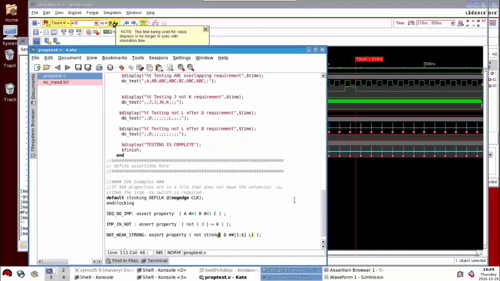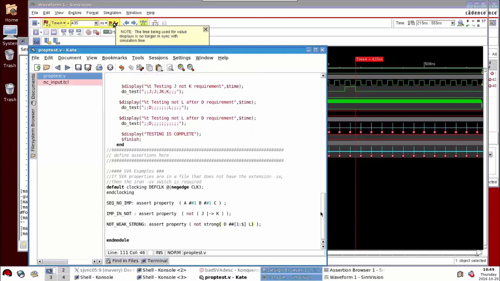So let's summarize what we've said about why these are bad coding styles. A quick summary: don't write an assertion about a sequence that must always be continuing, because you get behavior you don't expect. Don't put not and a property with implication in it, because it becomes very hard to work out in your head what's happening. If you're saying not a sequence, and the sequence is one like this, of infinite length, you have to be very careful about whether you consider it strong or weak.